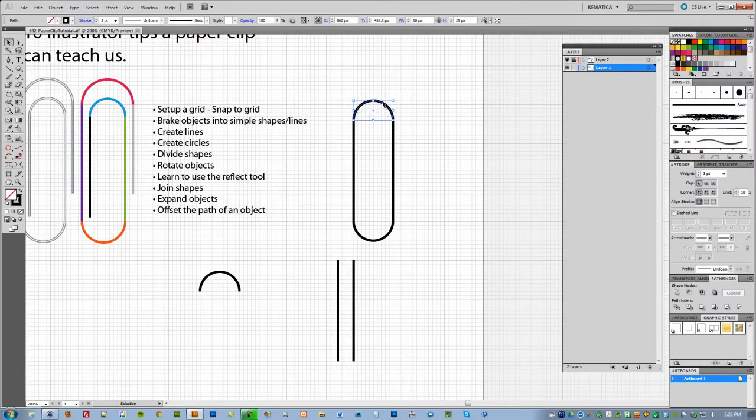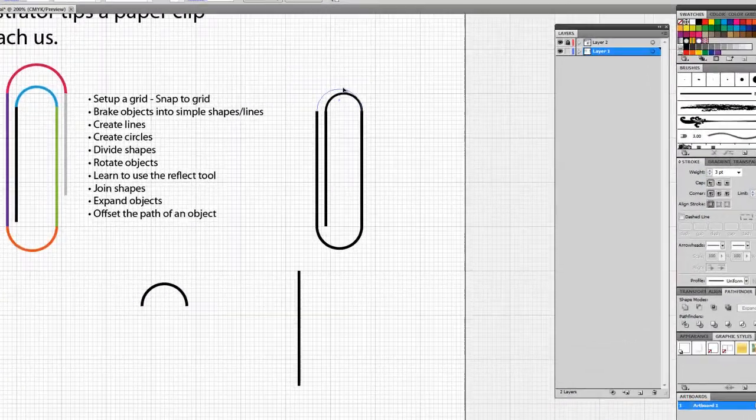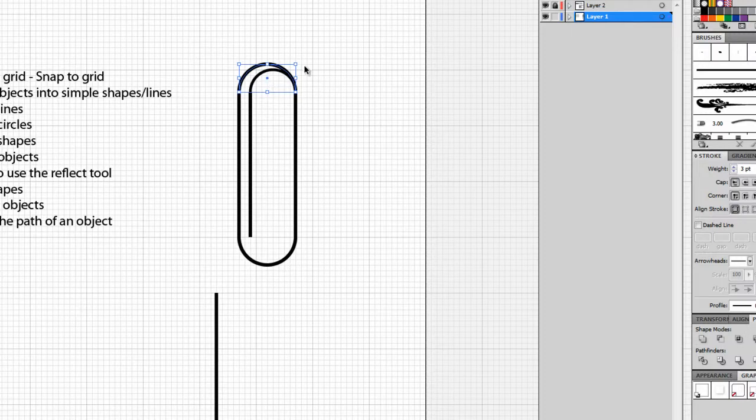So what I'm going to do is select this object, hold down the shift key, and then come down a couple of notches, maybe 2. Don't worry about this being a little bit thinner right now. We will fix it in just a moment. And then take the second line and put it right there. Okay, so we're almost done with this paperclip. Again, we take this guy and we put it right here. As you can see, it's not fitting properly. So you will hold the shift key and then make it a little bit larger.